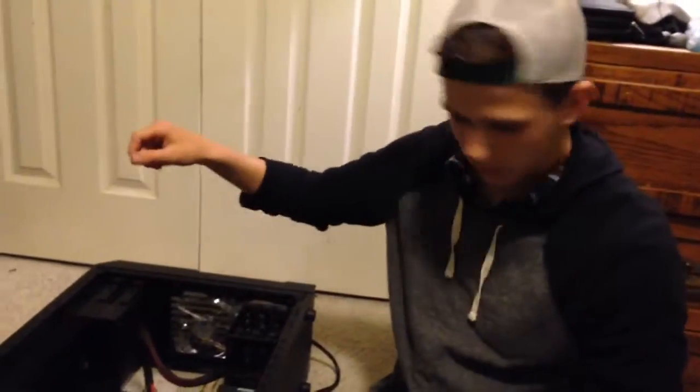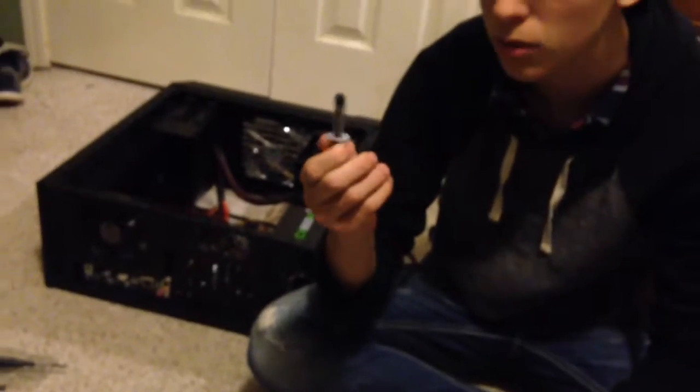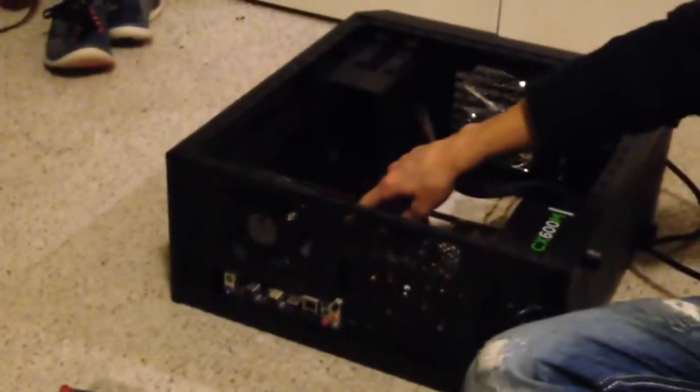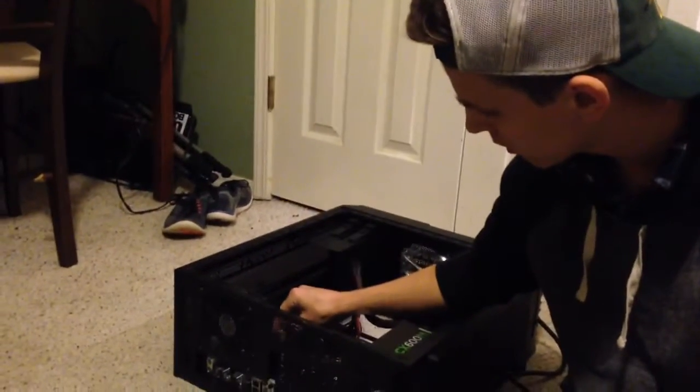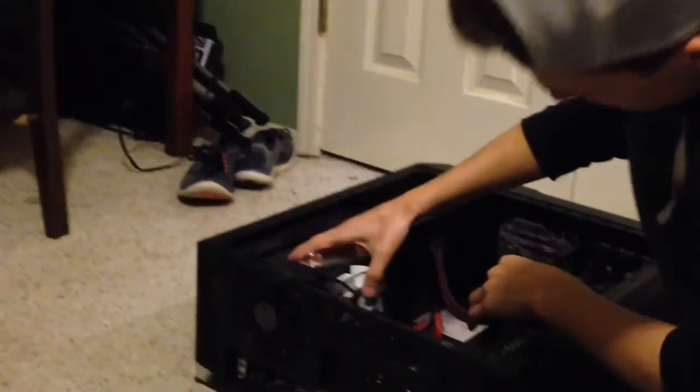What's going on, guys? Welcome to the vlog. My brother and I are, what are we doing? We are applying the CPU cooler and thermal paste to the actual CPU processor here. So we're making it do cool things. All right, let's go. Thermal paste to the processor. We're gonna take this fan, set it on top just like this.